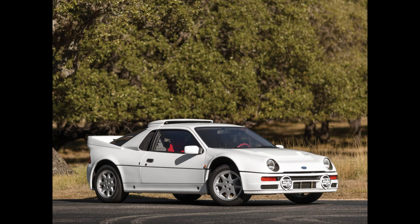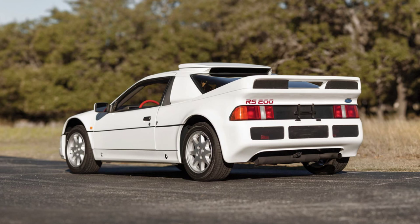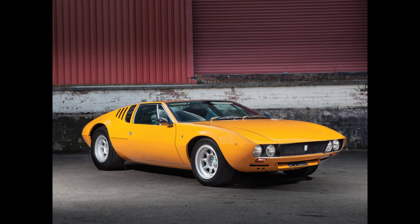Lot 230 is really cool — it's a Ford RS200. Again, a half-million-dollar car. I'm not sure an RS200 is worth half a million dollars, but at least those are a lot more rare than a 911 Turbo. A '69 De Tomaso Mangusta is $300,000 to $350,000, and strangely they're closing out the night on that car.